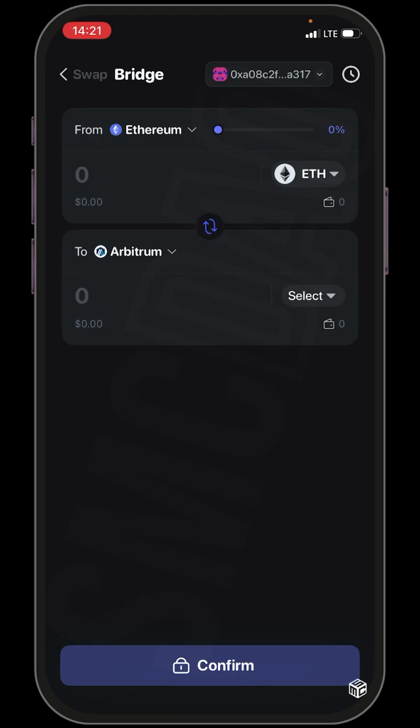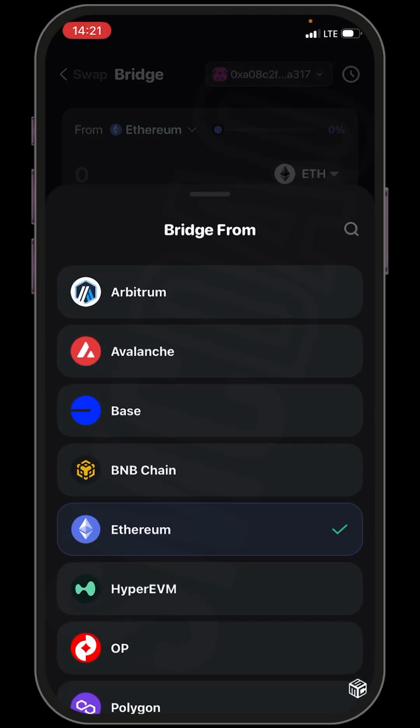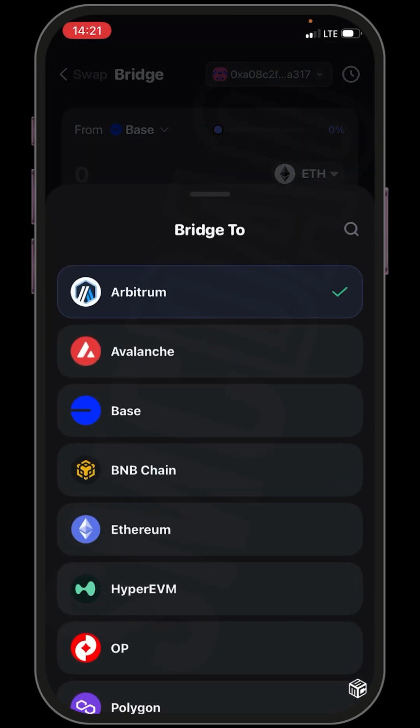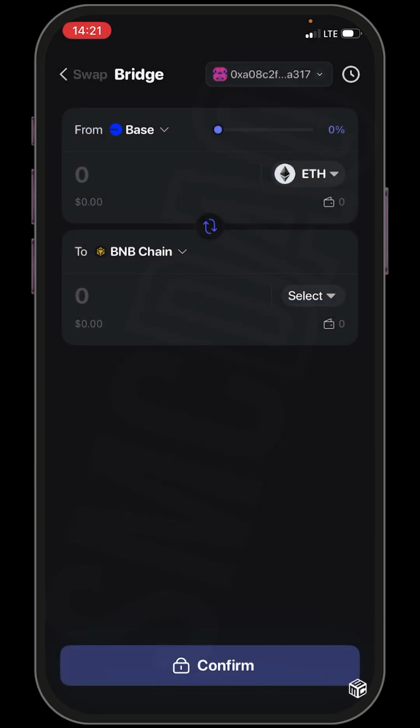You just choose your from. Let's say you are bridging from Base chain, you click on Base chain, and if you are bridging to, let's say, BNB, you just click BNB chain, and then you'll be able to bridge from Base to BNB chain, okay guys?